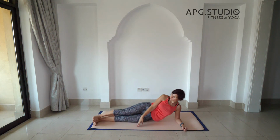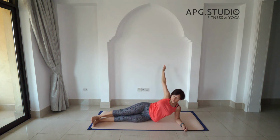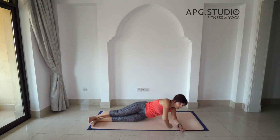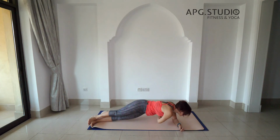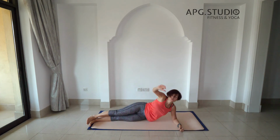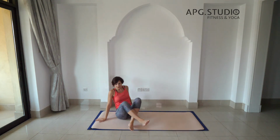Whatever works, if you're losing the form, you can bend your knees, you're fine. Keep the same. Inhale and exhale. Inhale and exhale. Last five on the side. Five, four, three, two, one. Okay. On your left.